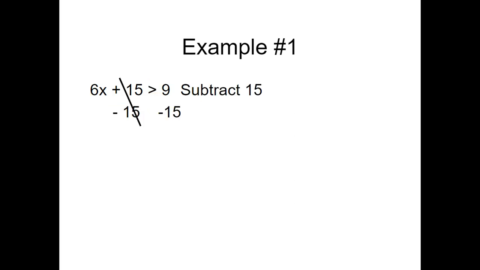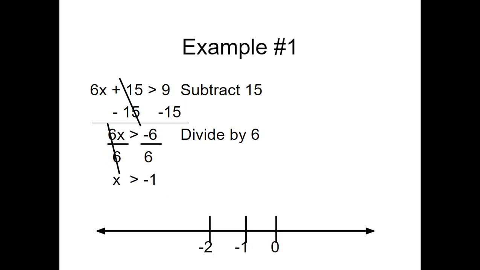The next thing you're going to end up doing here is graphing this. We're going to plot this on a number line. If x is greater than negative 1, I'm going to put an open circle, because there's no line underneath it, on negative 1. Then I have to highlight all the numbers that are bigger than negative 1. What direction would all the numbers that are greater than negative 1 be? That would be to the right.